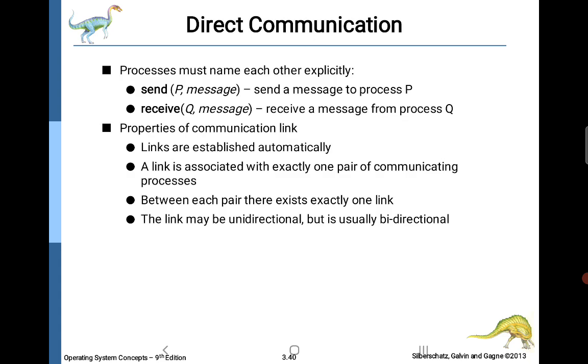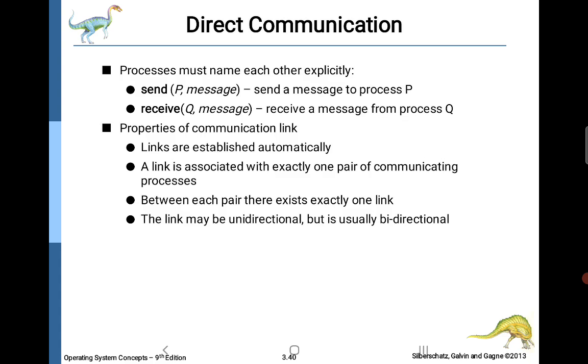Direct communication means the communicating parties are clearly named. Process A is communicating with process B. Process A is sending a message to process B. Process B is receiving a message from process A. For this to happen, this link is direct, and only one link can exist between two processes at a certain time, just like the phone call.